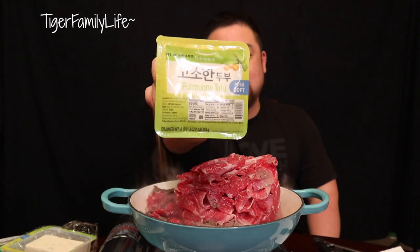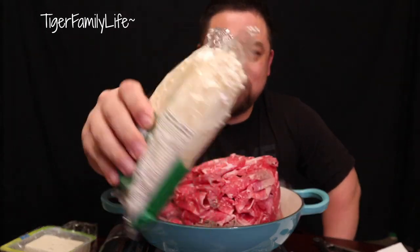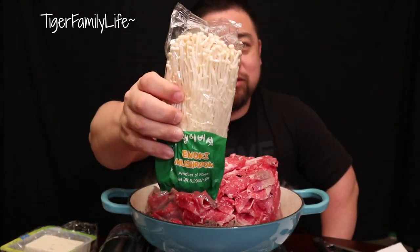Tofu. Tofu is good for you. Add it to anything you can. And we got some, what is this called? This is called enoki mushrooms. Enoki mushrooms. Very interesting looking. Small, but they're mushrooms. You can even add like cabbage in here. You can add lettuce. I mean, you can eat with lettuce, you know?